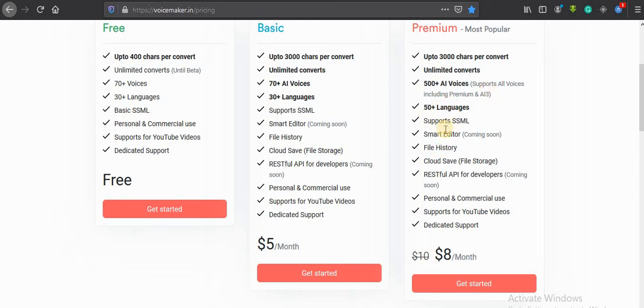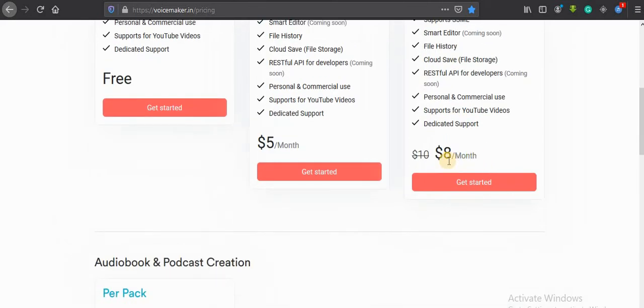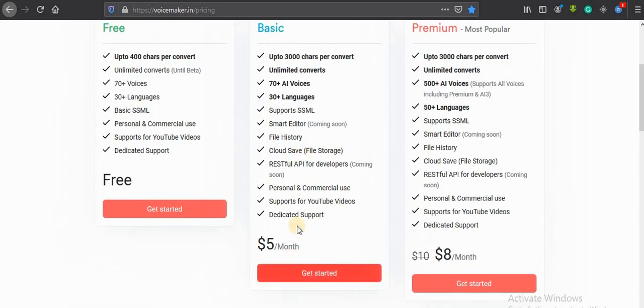So you get file history and a smart editor which is coming. This software is still under construction, but you can do a lot with it. It is $8, while the basic one is $5 per month. So this is great.